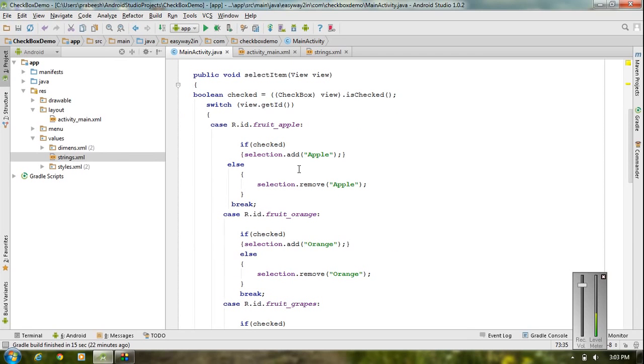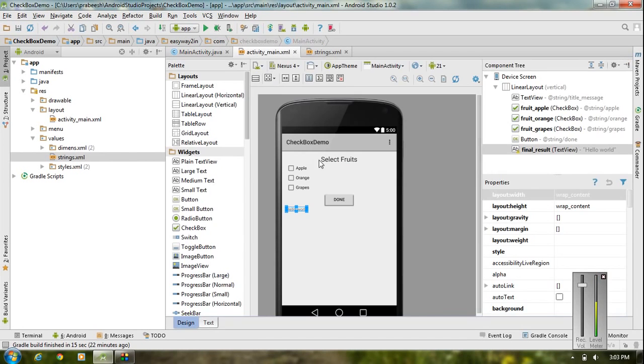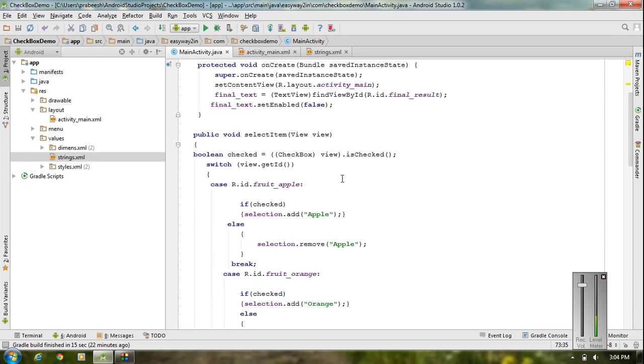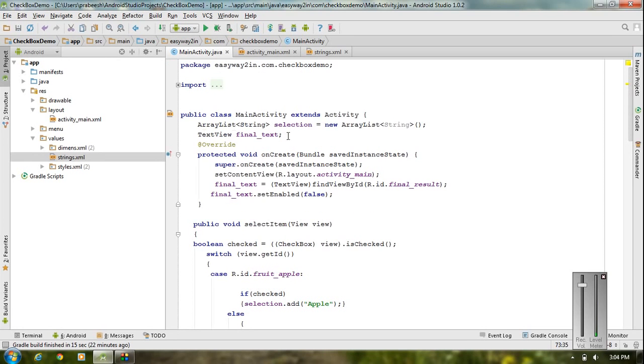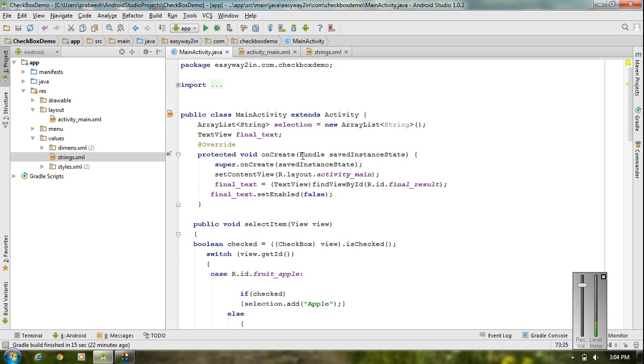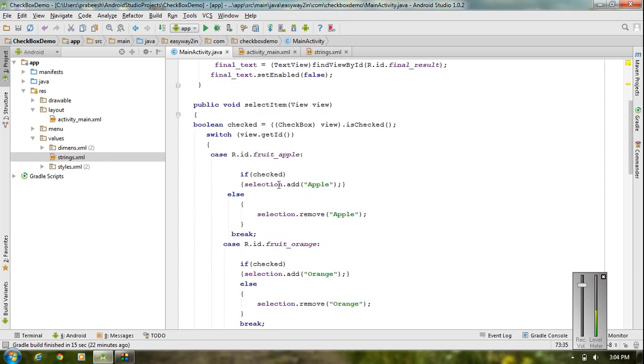So one more time, I explain the code. Whenever the user selects any one of these fruits, this select item method will invoke, and we save the selection into the array list. So if the user selects the checkbox, then we add that particular fruit name into the array list.